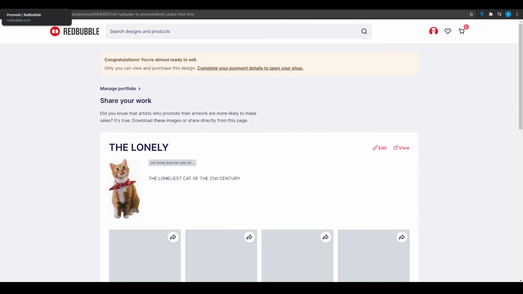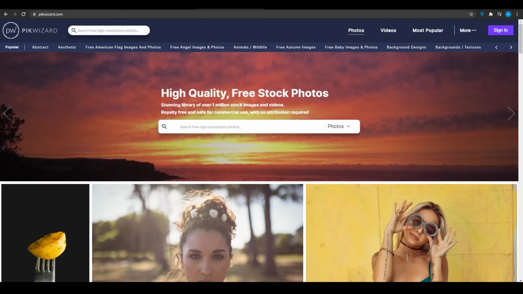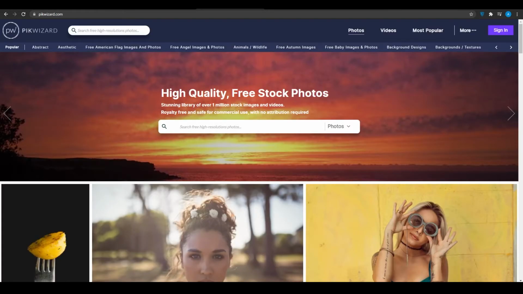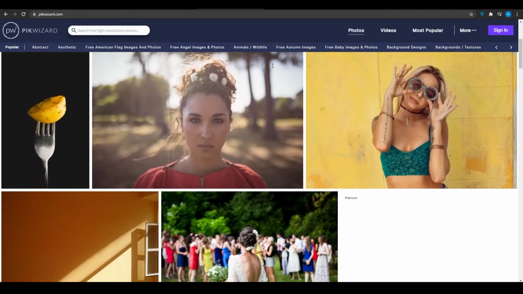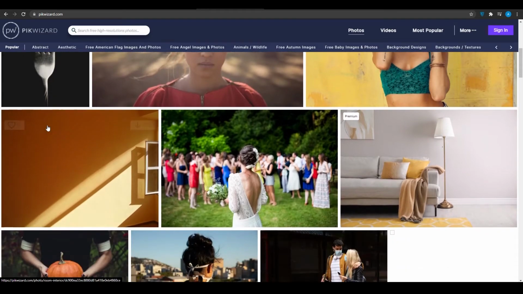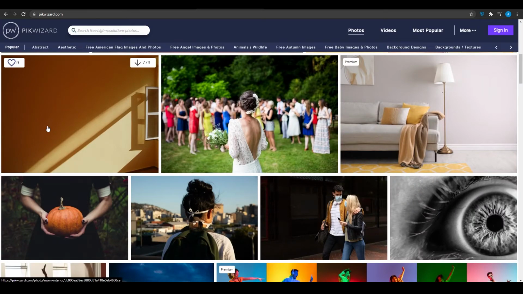So like once you have done this, you have essentially just completed the whole process, and now you understand the whole method. Now guys, there are a couple of other websites as well which you can use to basically source your images. We have Pic Wizard. Now guys, Pic Wizard is another amazing software. Like you can literally grab the picture of this fork, remove the black background, and then sell it as a shirt. Like honestly, people buy crazy stuff because people like to stand out, and when they get stuff like that, they really stand out, and that really makes a world of a difference.